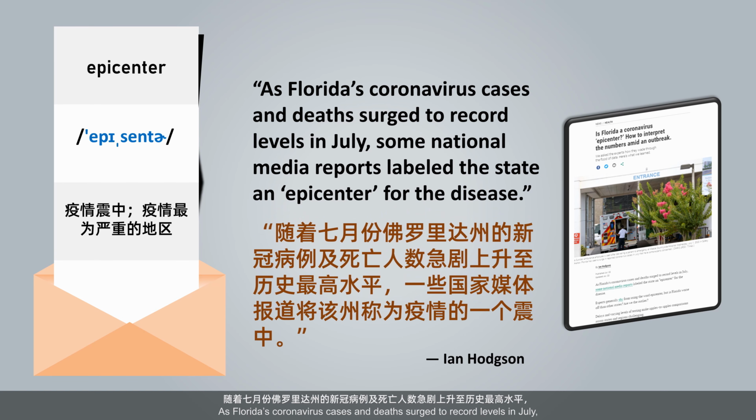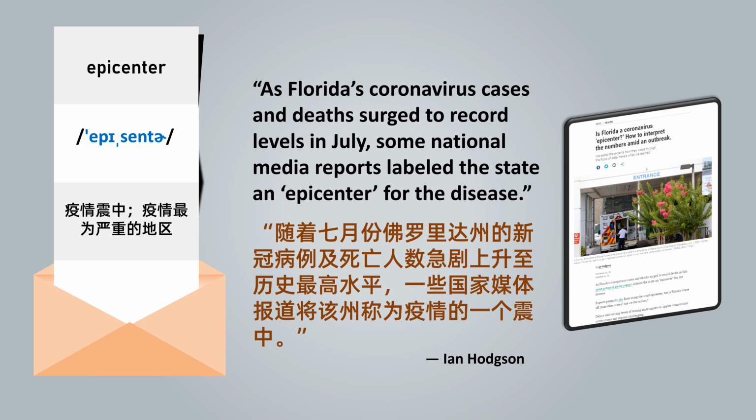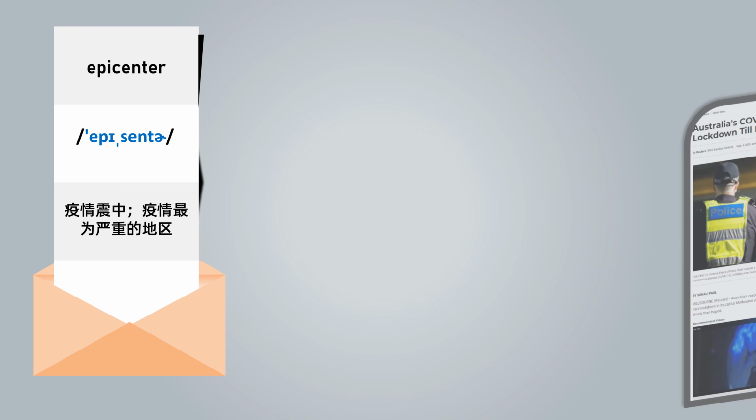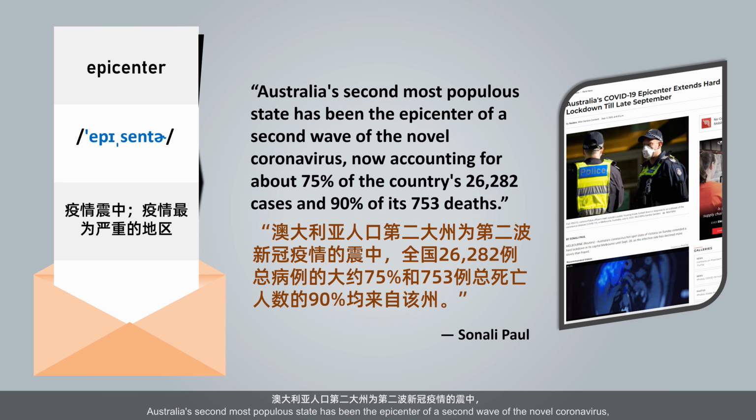As Florida's coronavirus cases and deaths surged to record levels in July, some national media reports labeled the state an epicenter for the disease. Australia's second most populous state has been the epicenter of a second wave of the novel coronavirus, now accounting for about 75% of the country's 26,282 cases and 90% of its 753 deaths.